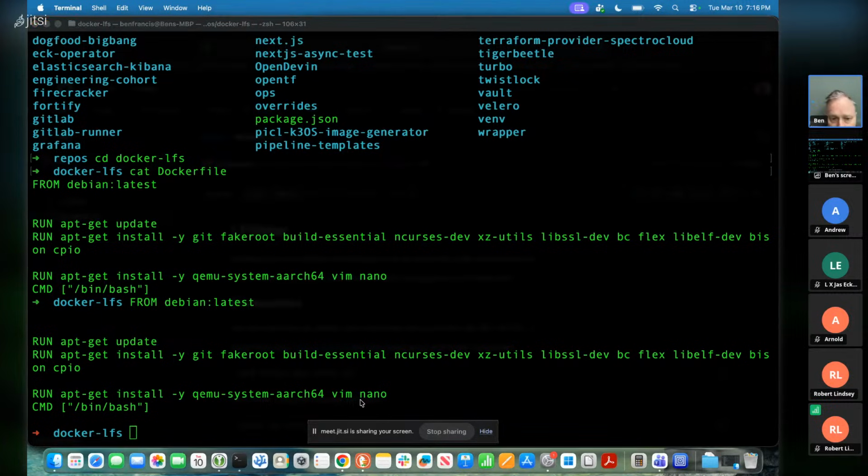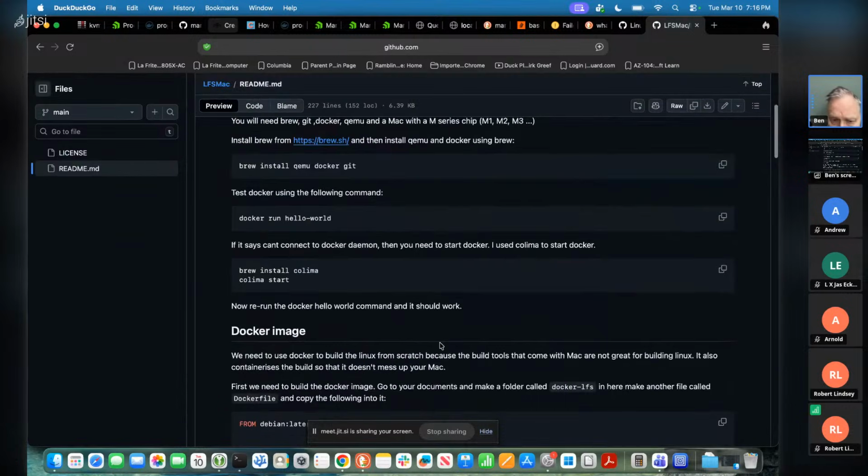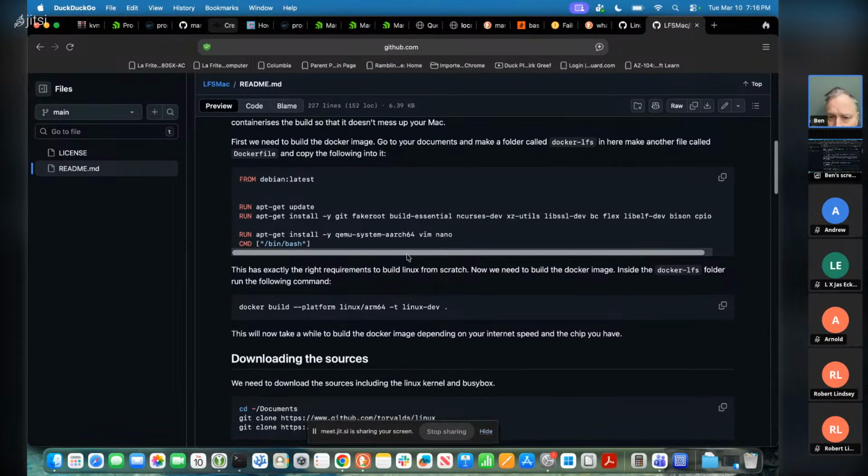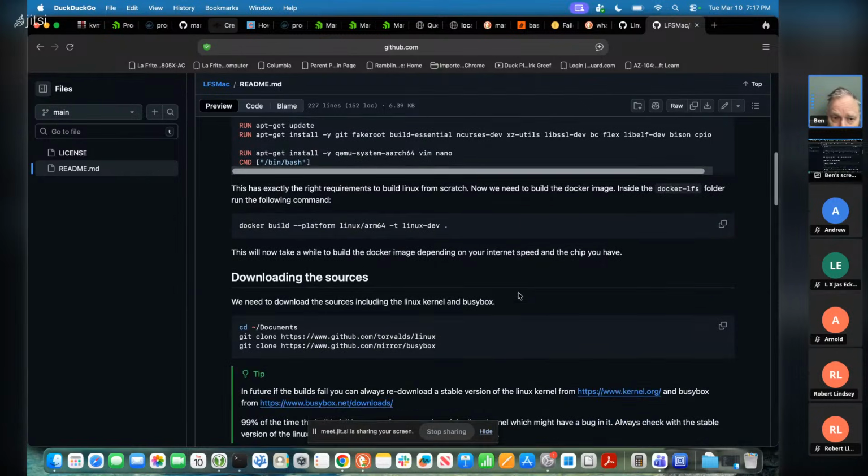All right, let's go back. We got our Docker file. This is exactly the right requirements to build Linux from scratch. Now we need to build a Docker image. Inside the Docker LFS folder, run the following command. Copy that. docker build --platform linux/arm64 -t linux-dev. That's what we're naming it.